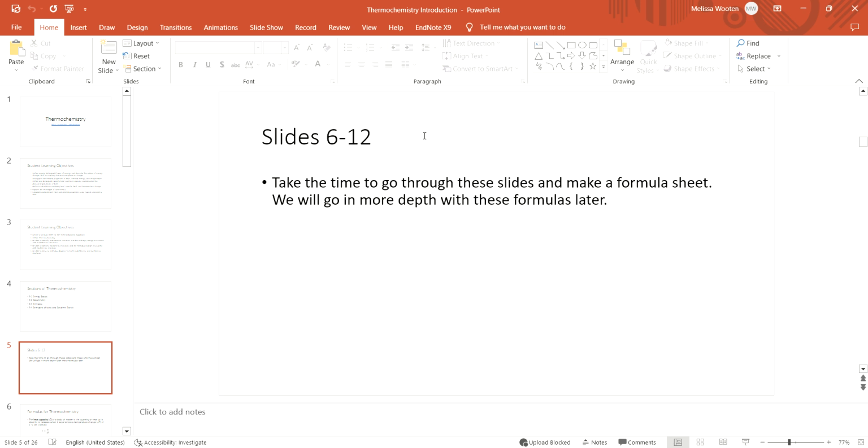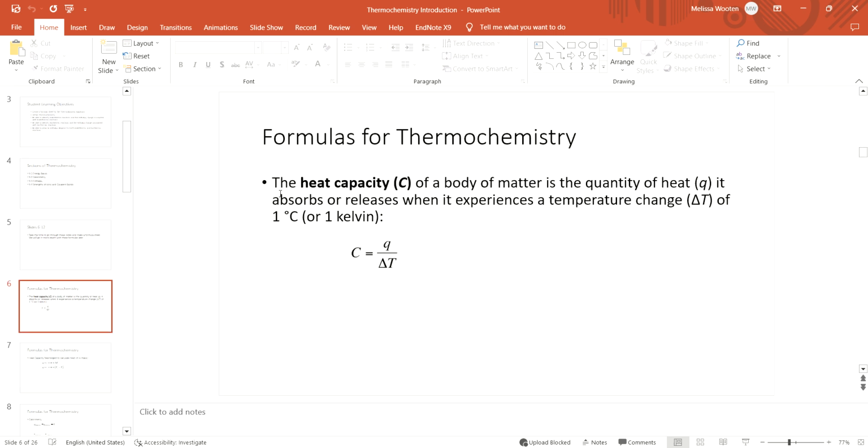To familiarize with these formulas before we start diving into the math will be helpful. At least you'll have seen these formulas before. I would say, like, put the name of what you're calculating. Like, you can say, for example, heat capacity, then write your formula, and then write what each variable stands for. Okay.